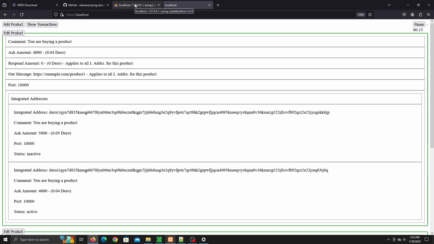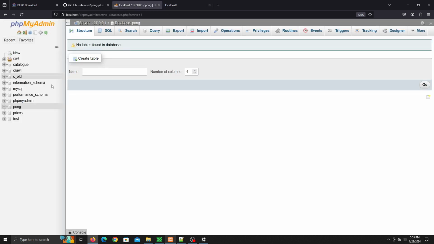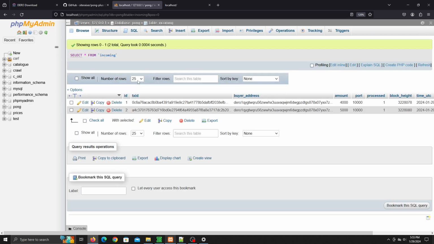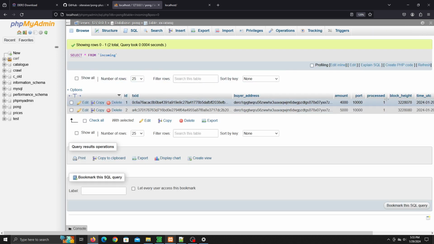So in your database, after all that, what you'll have is basically products, you got your addresses, and the incoming. So these have both been processed now. So I mean, this is basically for your records. You can build a thing to load out all the information you want.